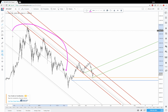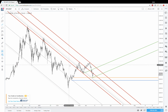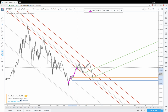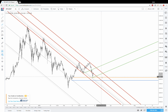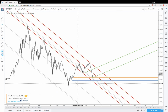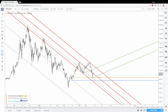Now you can see from the bigger picture, which I did not cover in the beginning of the video, you can see all the volatility here to the left, and then you can see that a lot of that volatility has been hammered out, and we've been making smaller moves. Now the recent move to the downside was only a multi-day move, and that was fairly disastrous, but you can see that a lot of that volatility is not as wild as it used to be just a few months ago. So something's smoothing out. I know the market cap, I believe, is cut in half already. So that's a big significant sign too.